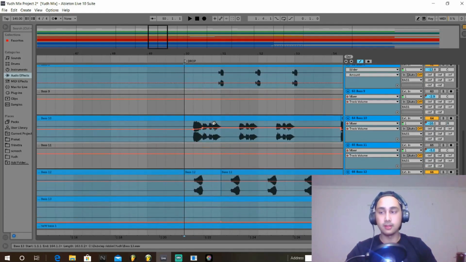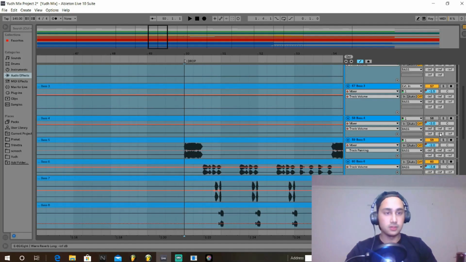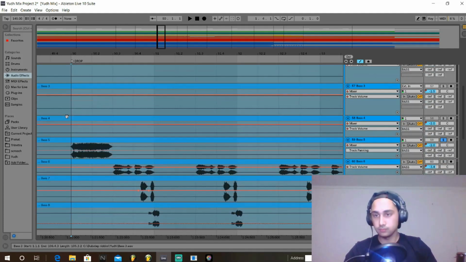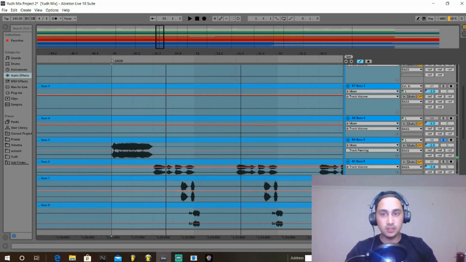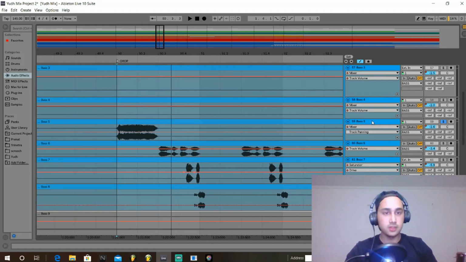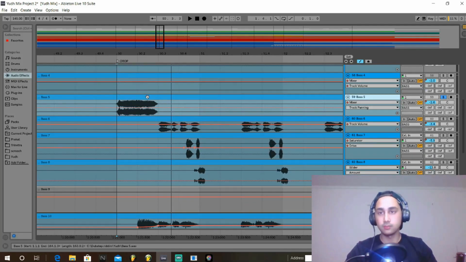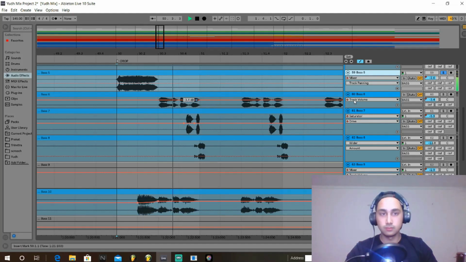And right here then we have the basses. So the first bass of the first drop is this sustain bass. Very simple sustain bass. All of the sound design was done in Serum. I wish I could show you the patches, but I'm pretty sure I've lost them by now. Then we have the second bass, which is this. I'm gonna first show you this one.